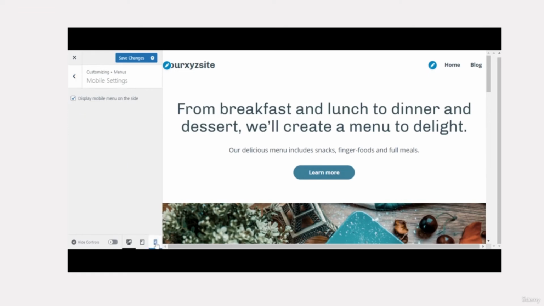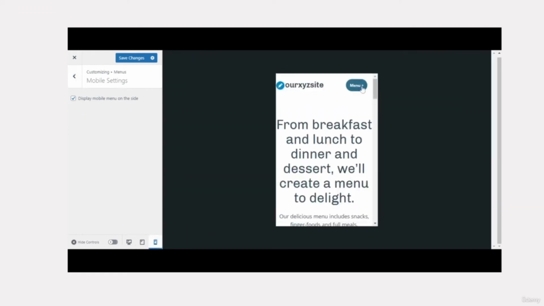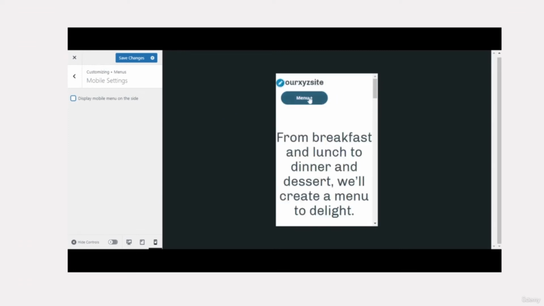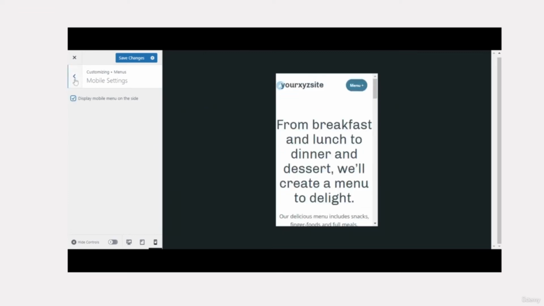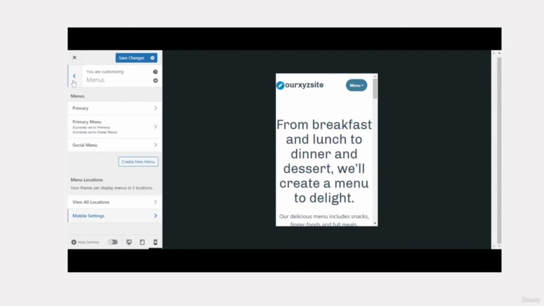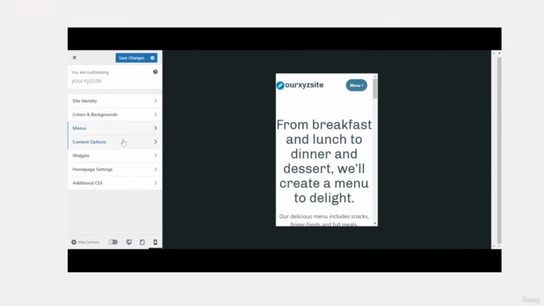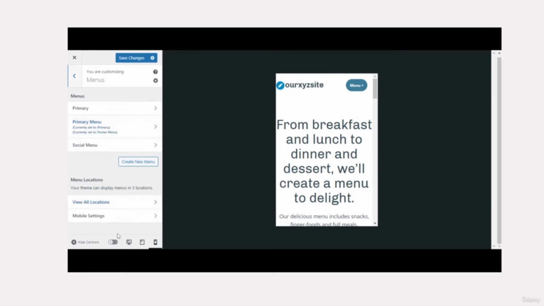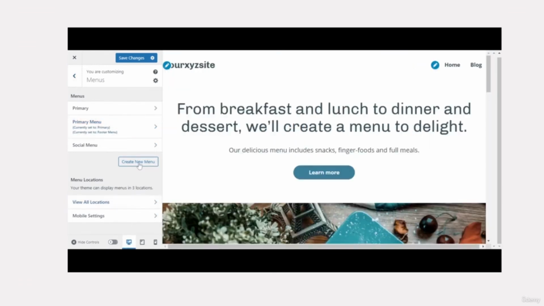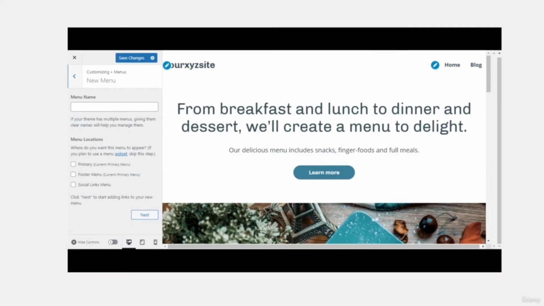Next, in the colors and background, you can change the background color of the site. Different themes have different color options. Some have a very basic option of changing the primary color, while others provide more extensive color palettes. You can also change the color settings of different blocks within the block. So even if your theme doesn't have a colors and background section, you can add color to your pages and posts. Font styles can be changed to different font faces, weight and size.